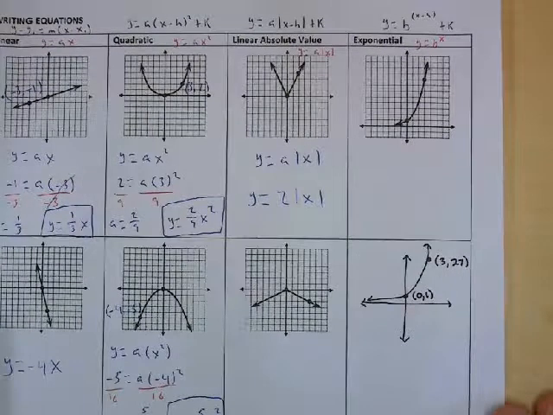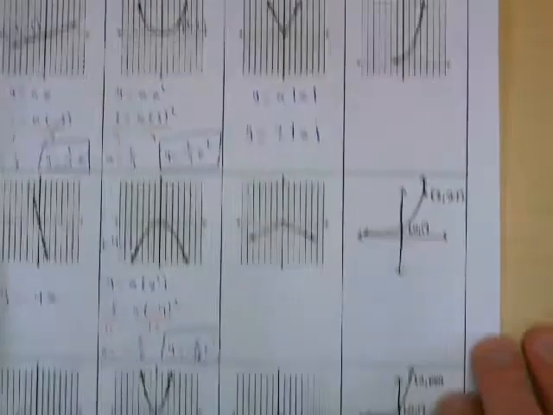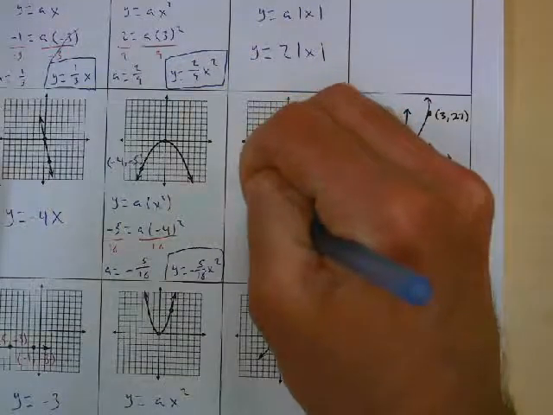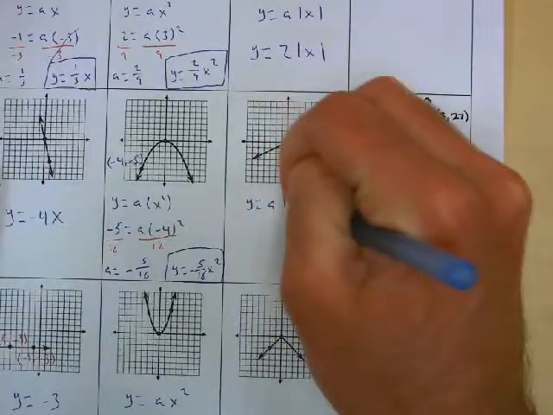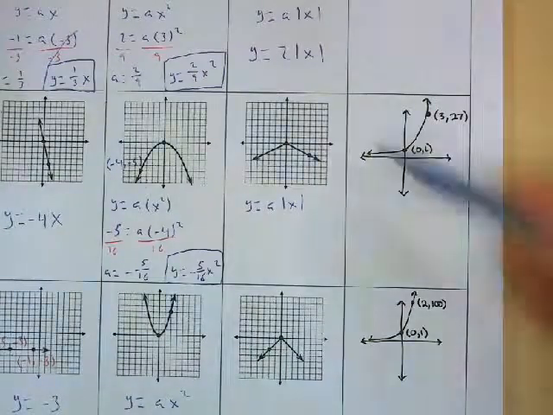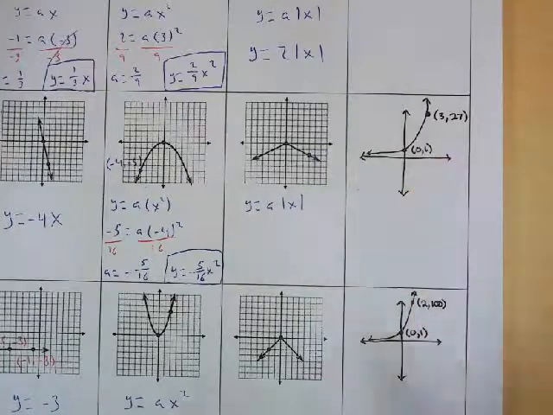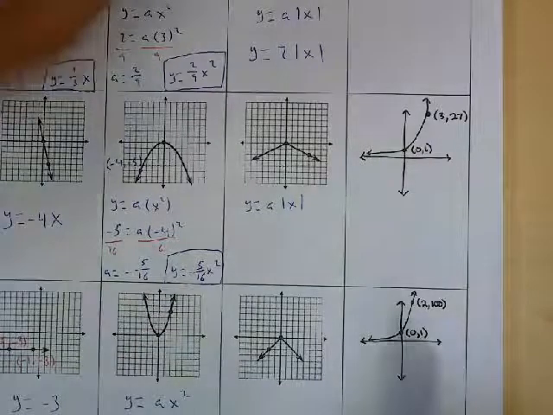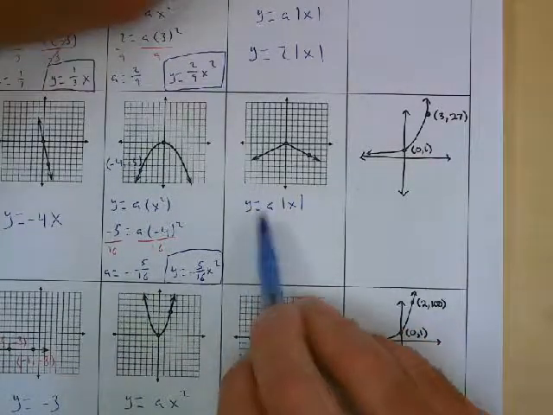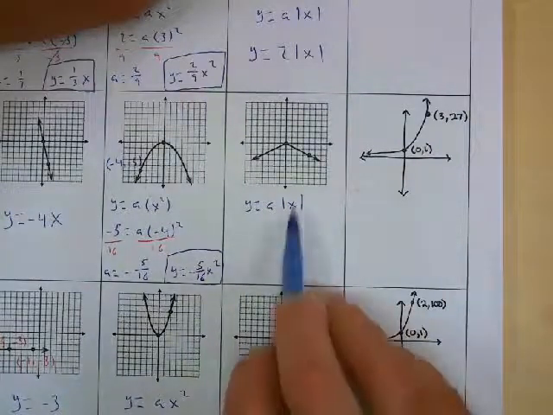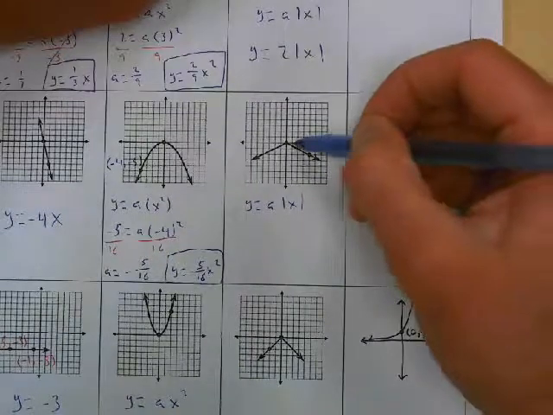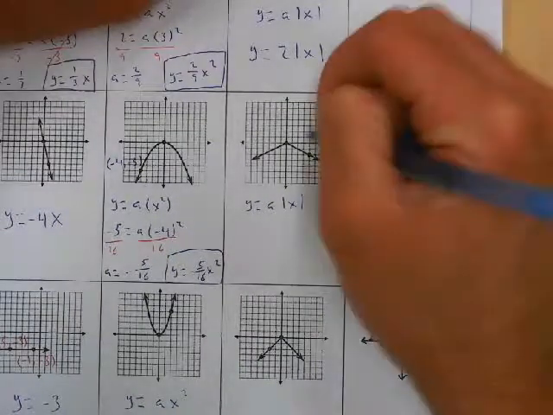I should have done it algebraically on the first one, but let's do it algebraically on the second one. So the second one, very similar. We know it's going to be y equals something times the absolute value of x. Okay. Now, sure, we could probably just get the slope, and we know it's going to be negative since it's opening down, but how can we solve this algebraically? Well, the same way we did these other problems over here. If I plug in a value for x and y, then I can solve for a. And I can plug in a value for x and y as long as I know another point on my graph. So here we got the point 1, 2, 3, 4, comma, negative 2.